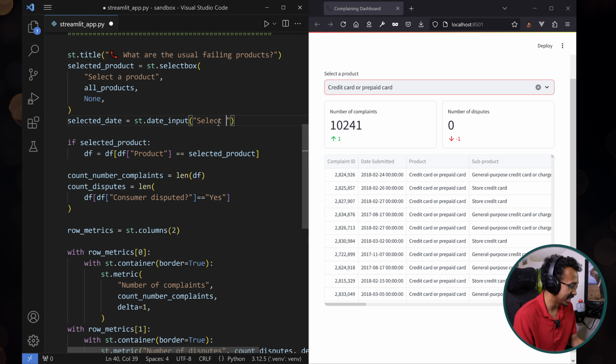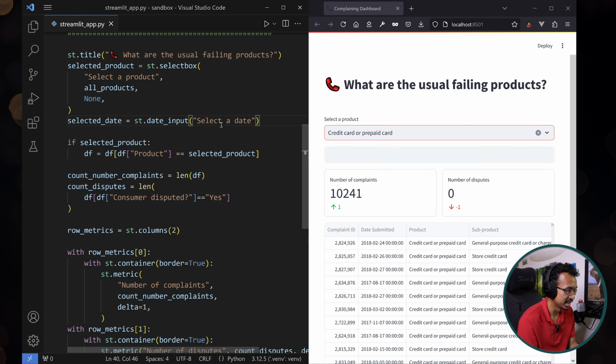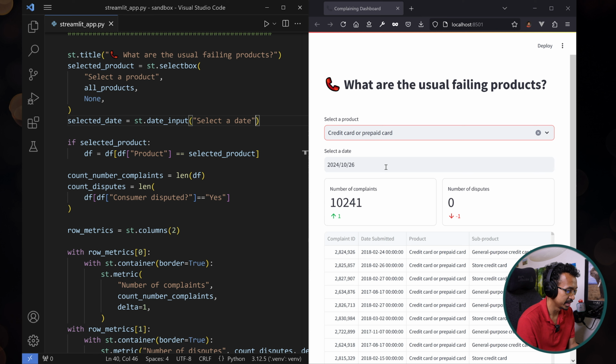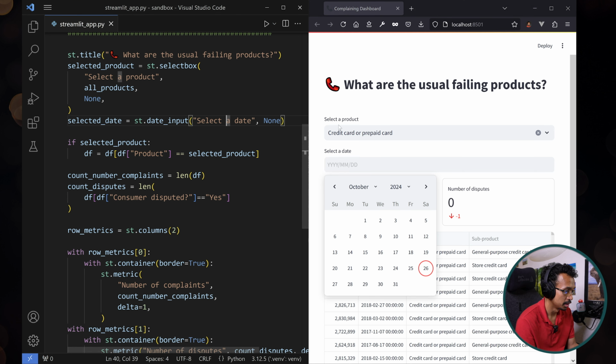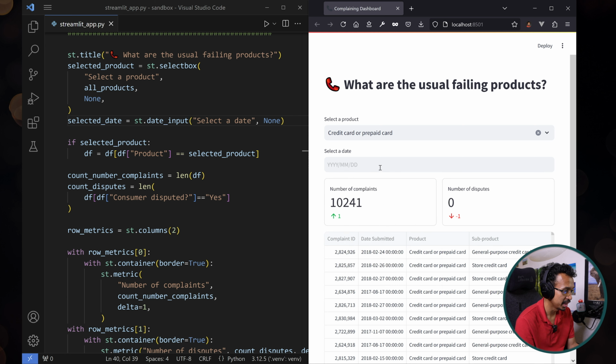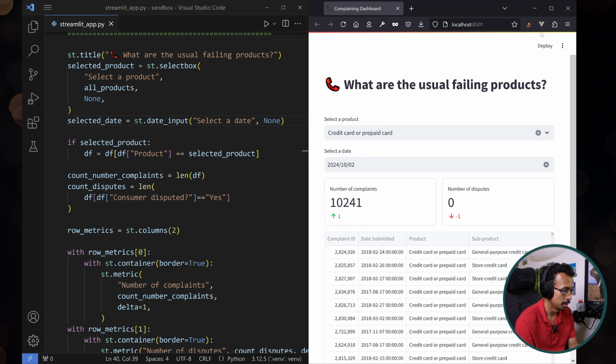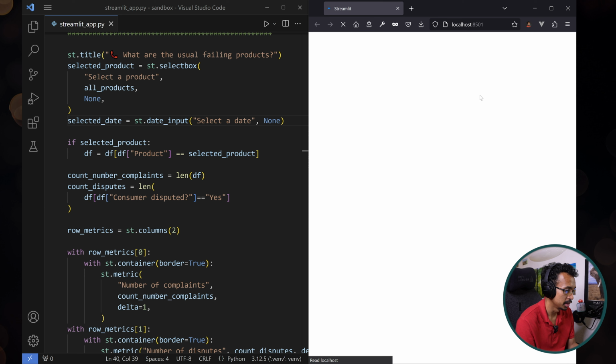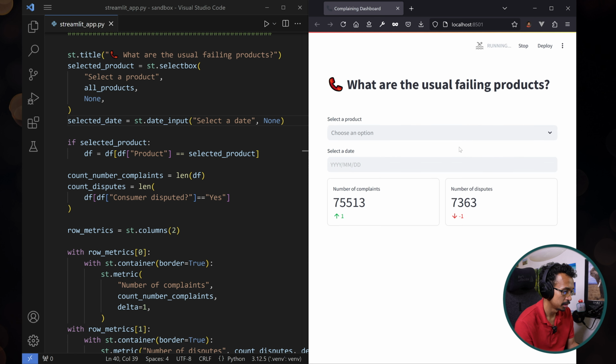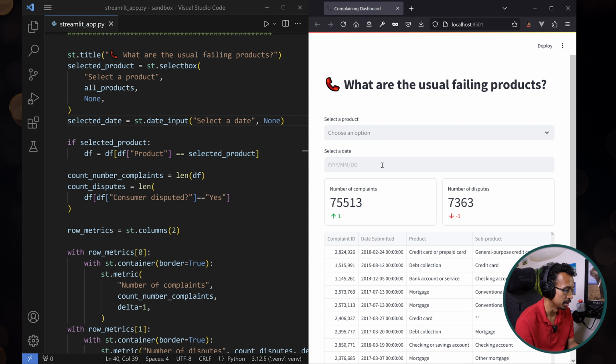Whatever. Select a date. I think we can do just select a date. There you go. It's date selected. Can we put a none? I'm not sure. Can we? No. Oh. We can remove a date. So we can put none as a date. And then, oh poof, there you go. What happens if we reload, by the way? Is it today by default? So no, it's none. By default, it's none.